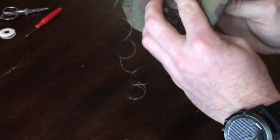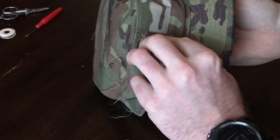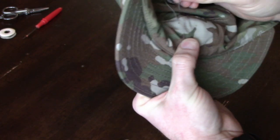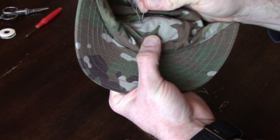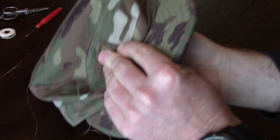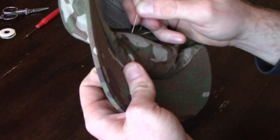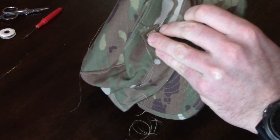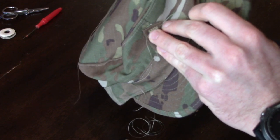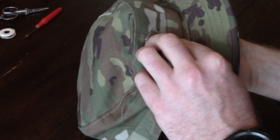Okay, obviously it's gonna mess up just a little bit by you letting go of it, but try to enter roughly around the same area that you just went through. Okay, and you're looking through the other side where the needle's coming out. So that's nowhere close to where we started off at. Give it another shot. And you're gonna end up stabbing yourself a lot, so sorry about that. Okay, so that's coming out generally where we started off at.